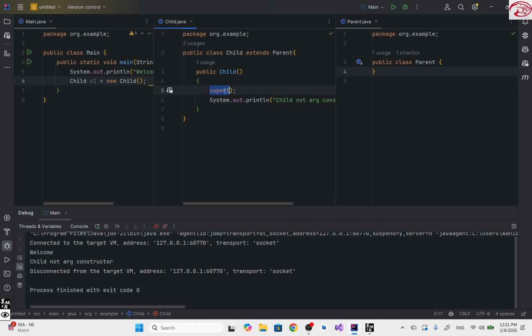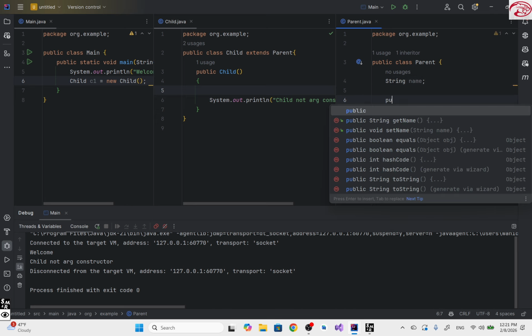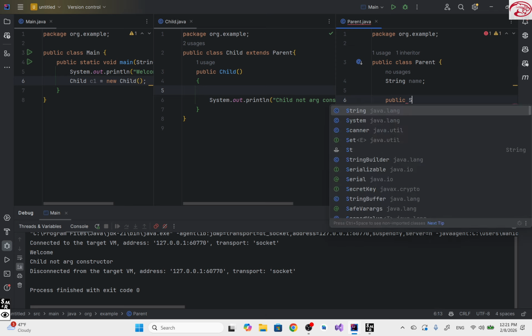So what happens if I have something like this? If I have a name for the parent, for example a String name, I'm going to define another overload of the constructor. We know a constructor is a special type of method inside the class that has no return type and has the same name as the class.